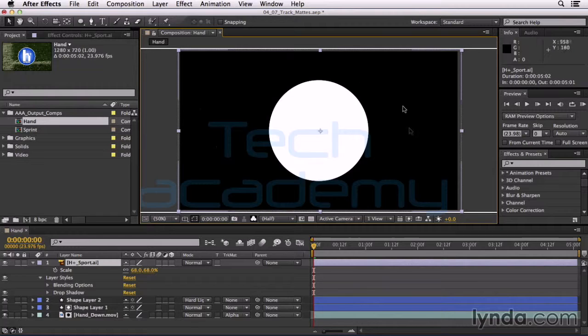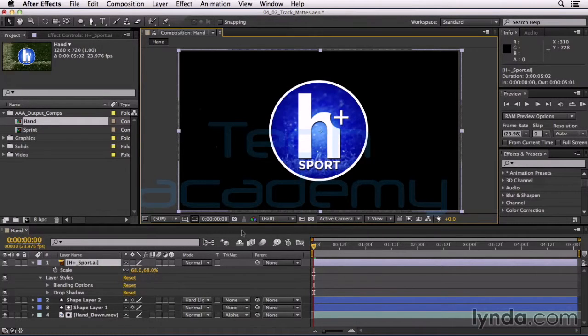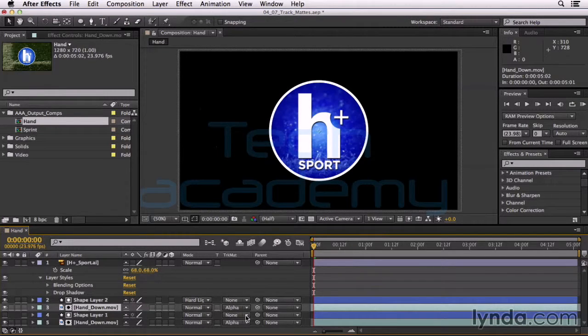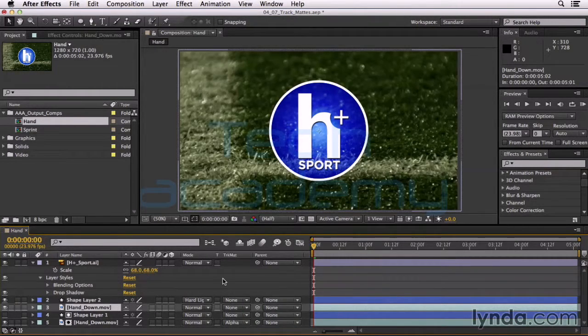And here you can see I have a perfect mat for this. I could render this out with alpha transparency and drop it over any video footage I wanted. But like I said, I want to add the grass back in. So I'm going to change my channel viewing back to RGB and select layer 4. Now, before we duplicate this layer, I want to draw your attention to the fact that alpha has been applied to its track mat. So press Command D or Control D on Windows, and you'll notice the layer automatically jumps above its alpha layer. So I want to disable the alpha channel for layer 3. So I'm going to change it from alpha to no mat.